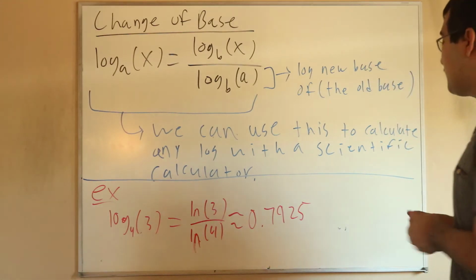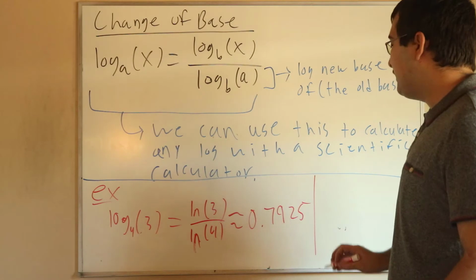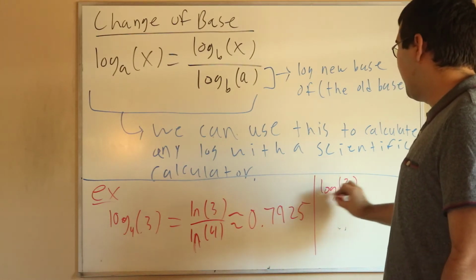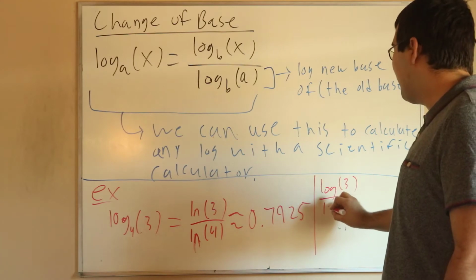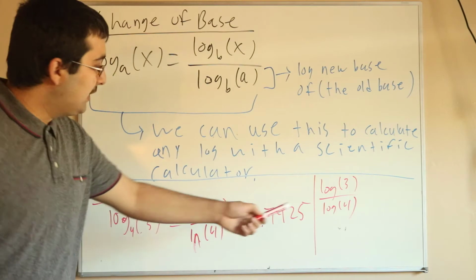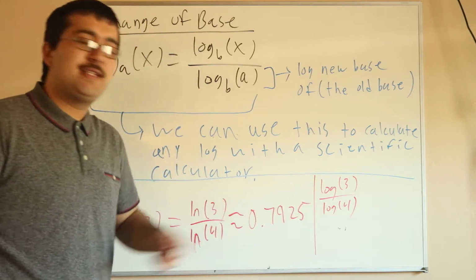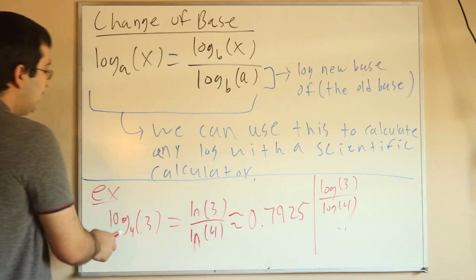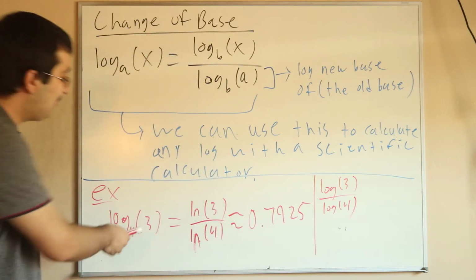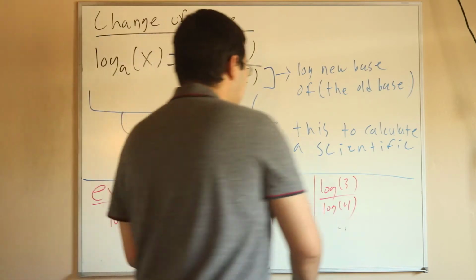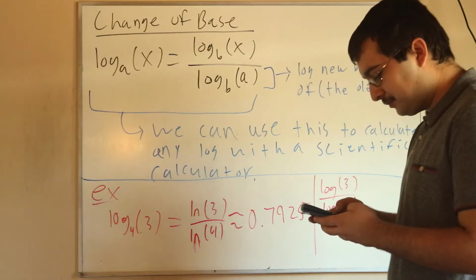Alright? I guess it's worth showing that if I had done log, because we had two options we could have changed to. So I could have changed this to log base 4, or log base 3 over log base 4. And we should expect that this value gets the same result. Why is that? Well, these are both supposed to equal log base 4 of 3. So if they both equal the same value, they should be outputting the same number, right? And so we just test that in our calculator real quick.